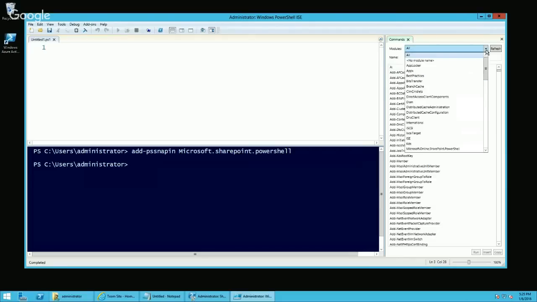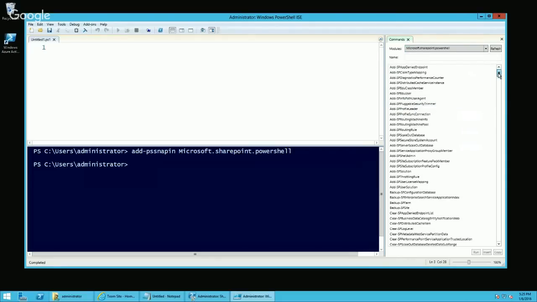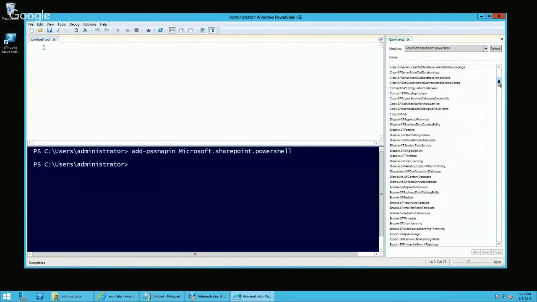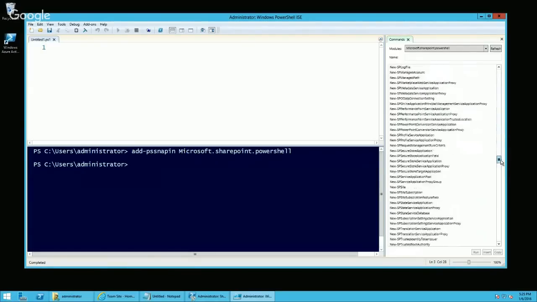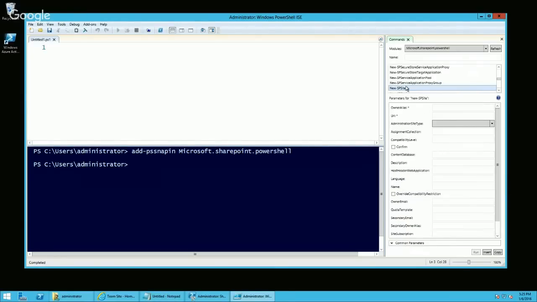And it has a list of SharePoint commands. These are all the SharePoint commands that we were talking about. A lot of them have this SP, Get-SP something, or New-SP something. And in this tool, that's where you can just see them all. And you can even click on one, New-SPSite, and you can immediately see what the required, what would those be called, methods in there? The required methods? Properties.